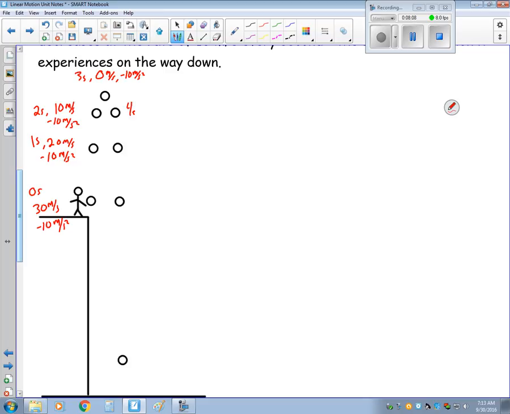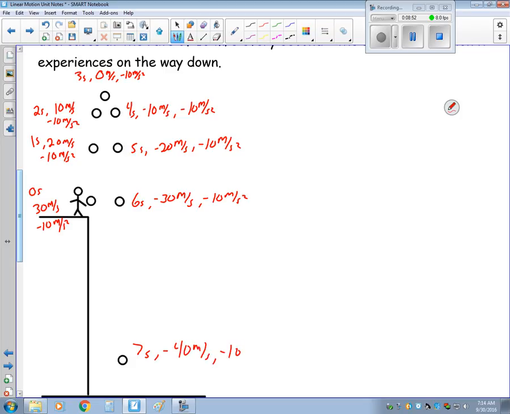Okay, coming back down here at 4 seconds, the ball now has a velocity of negative 10 meters per second, an acceleration of negative 10 meters per second squared. At 5 seconds, it now has a velocity of negative 20 meters per second. 6 seconds, negative 30. And notice we have symmetry. Up is positive, down is negative. So since these are velocities, that's why I've been giving negatives, because it indicates direction. And there we have it, 7 seconds. But we do get some nice symmetry.